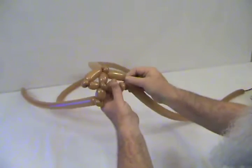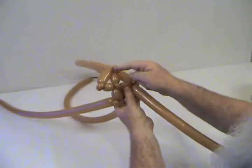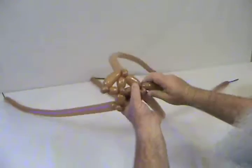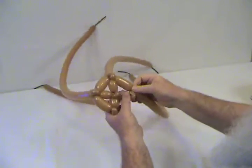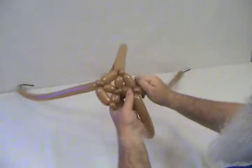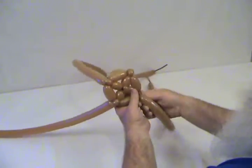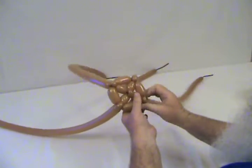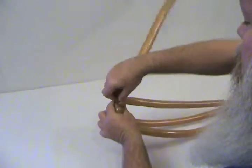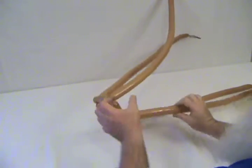And then you're going to repeat that, about the same size bubble. When you get to the second one, not only do you have a 90 here, but these 2 should be running straight across. Good. So the third one. And then for your final and 4th one. There's the base of your hot air balloon. Bring all those up. If we put that pinch twist on the inside, you'll get a nice flat bottom, so it'll sit up straight.